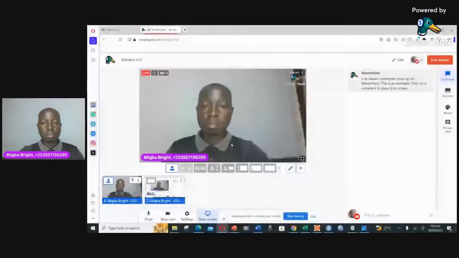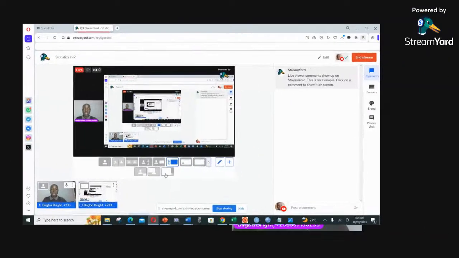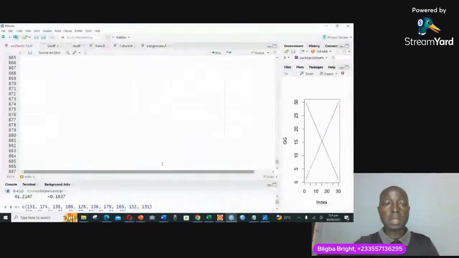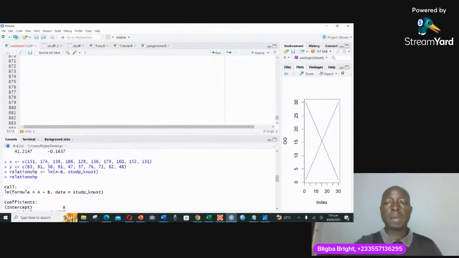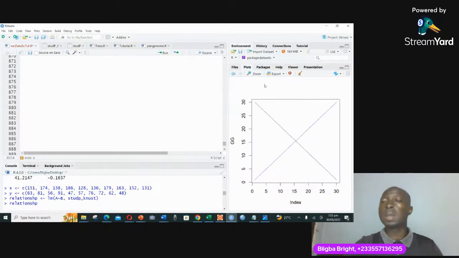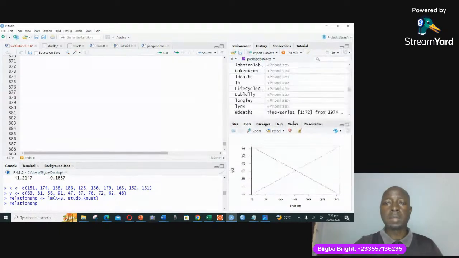So let me share my screen quickly, and I don't intend to make this presentation a long one. I think as I choose this one, yeah, I'm much more comfortable with that layout. So this is just RStudio. If you are not familiar, this is RStudio, and I have my sliding windows up and down here. This is actually where much of data analysis is being done.